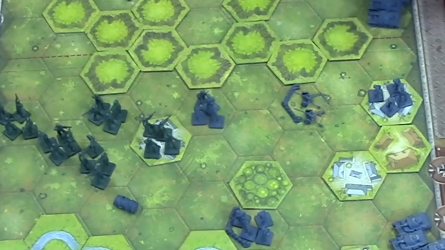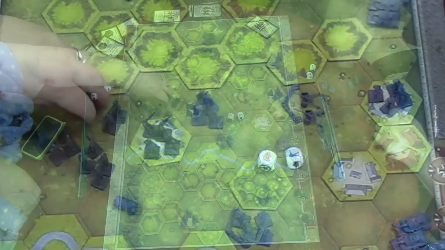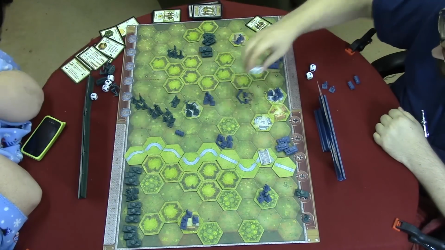Okay. I know that you can, but I don't see how you can shoot through your own guys. Because there's no line of sight with artillery. I know, but still. All right, so I rolled a grenade and an infantry. Jen loses two units, two figures. Okay, so that's all I'm going to do on that turn.